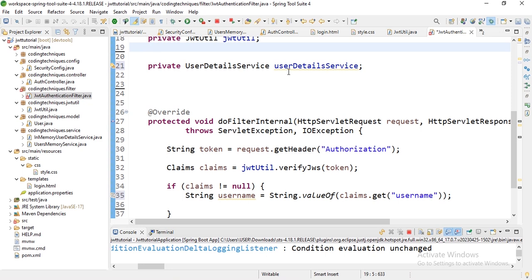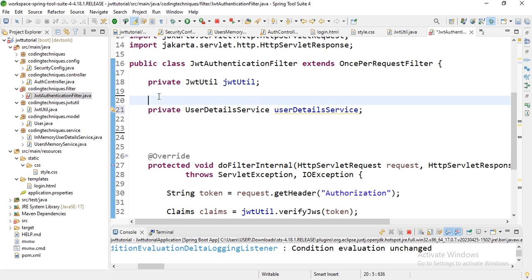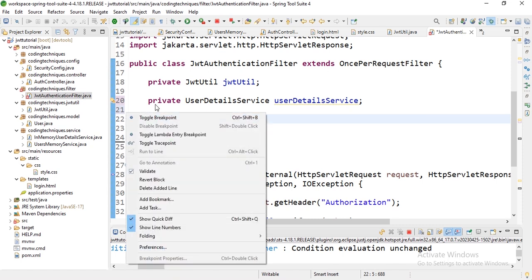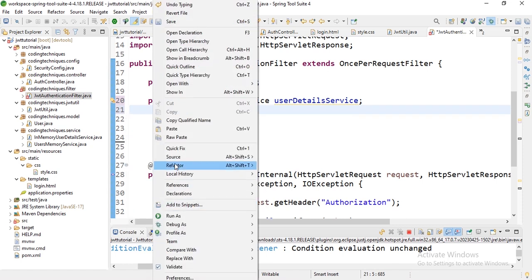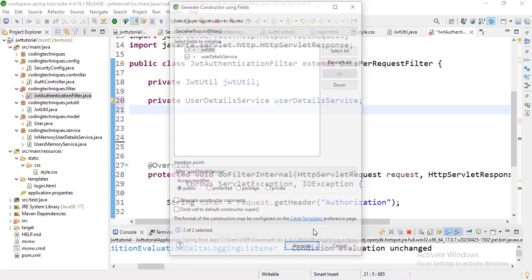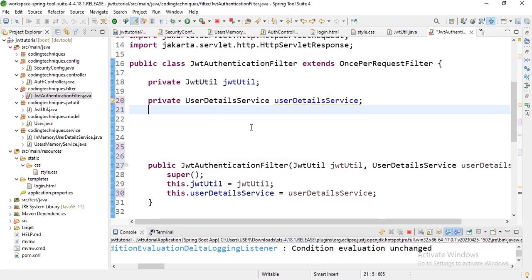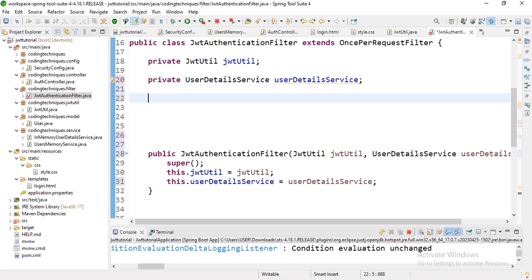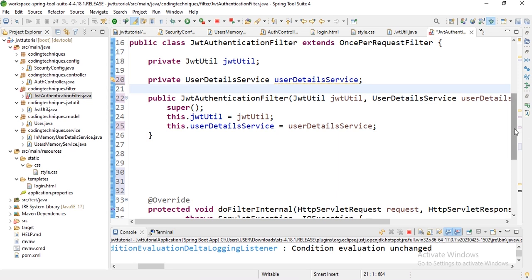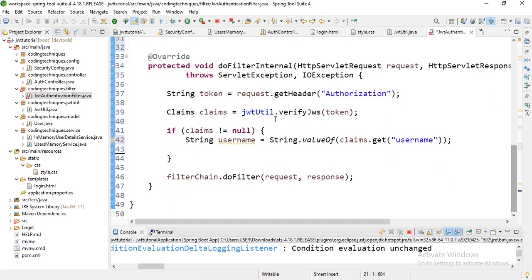We will just use the web authentication details source class. Let me generate the constructor again. Source, generate constructor using fields. It is generating. So let's delete this.